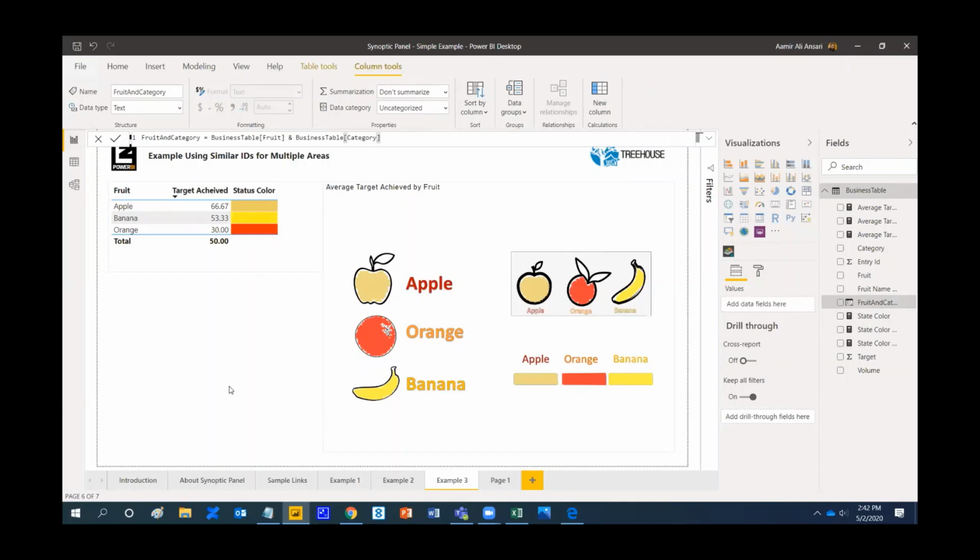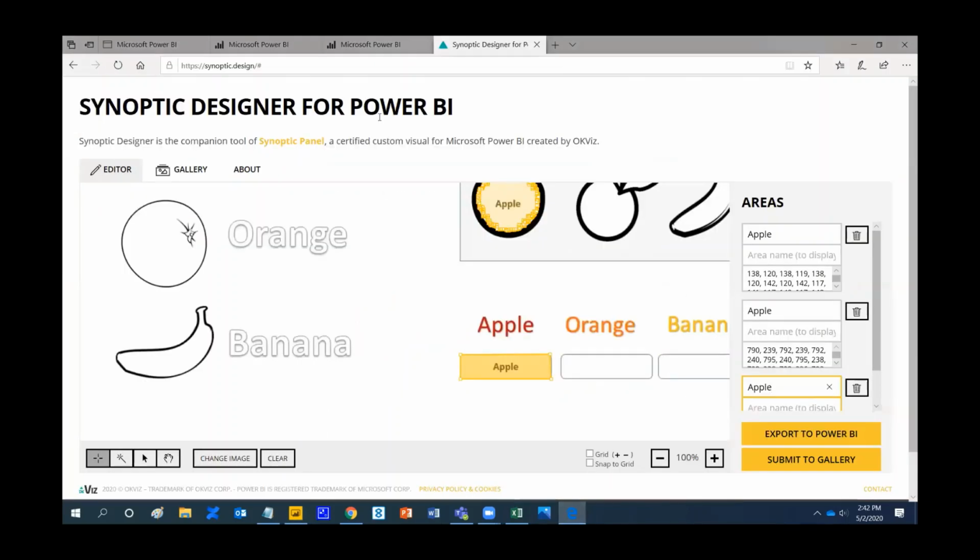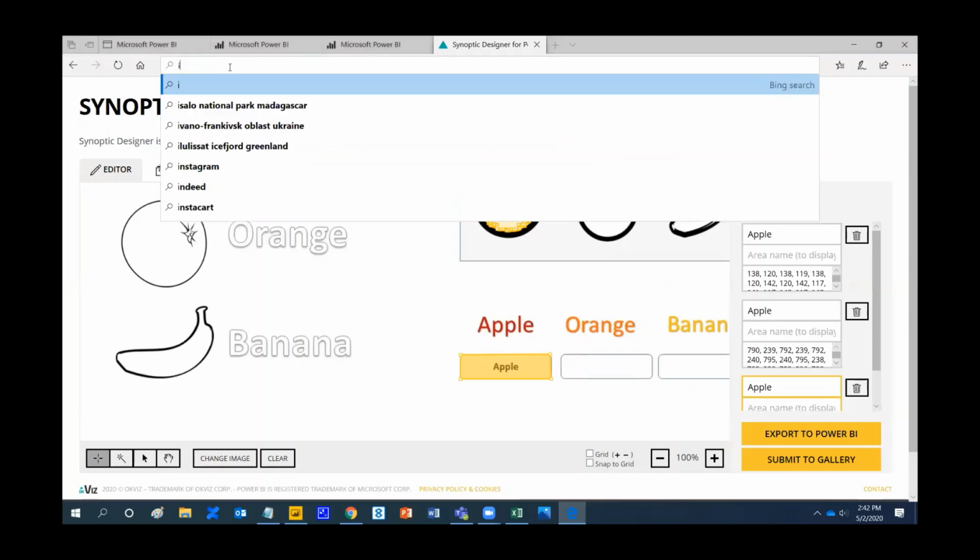One thing which I probably missed, like how this Synoptic Panel will be incorporated or pulled or loaded inside your Power BI, is first you have to go to the Synoptic Panel website, and you have to download it.